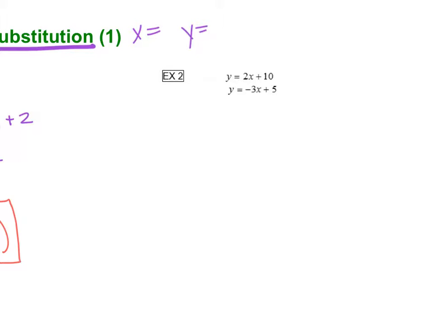So I'm just going to go ahead and choose the top one. So y equals 2x plus 10. Put a box around this. This gets substituted into the bottom equation. Should it go in for the x or should it go in for the y? Well, because it said y equals, we're going to put it in for the y. So we're replacing the y with that 2x plus 10. And then we continue to write the rest of our equation, equals negative 3x plus 5.